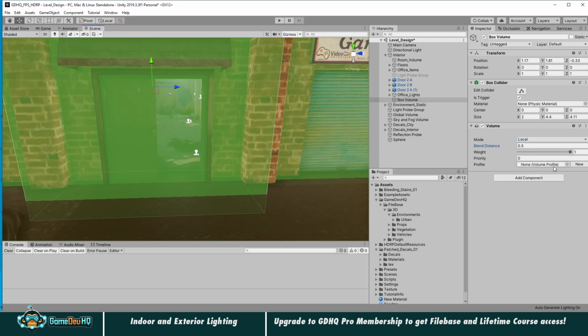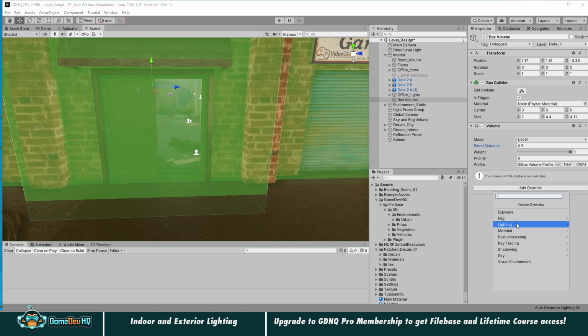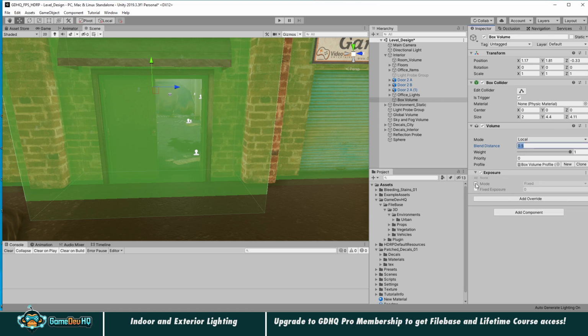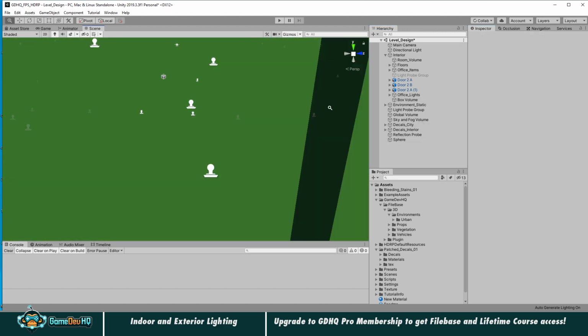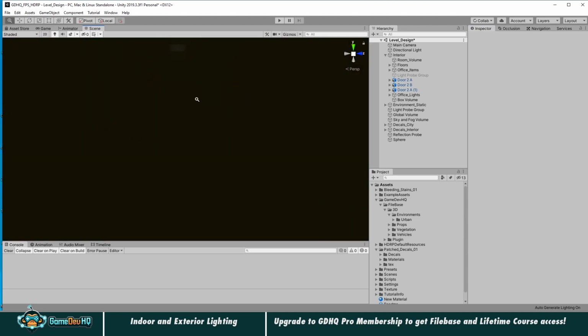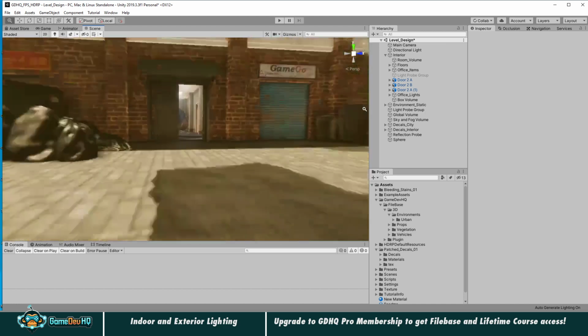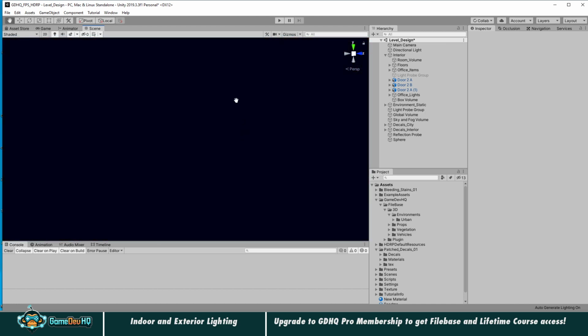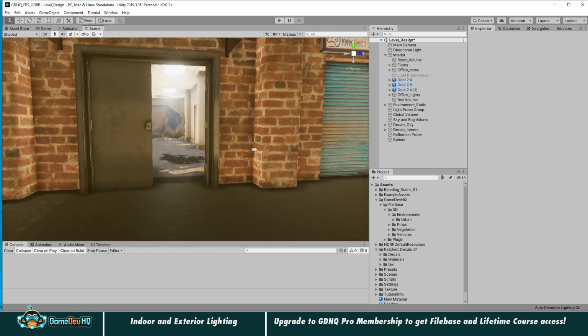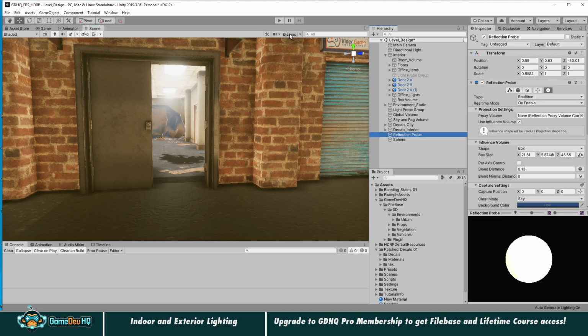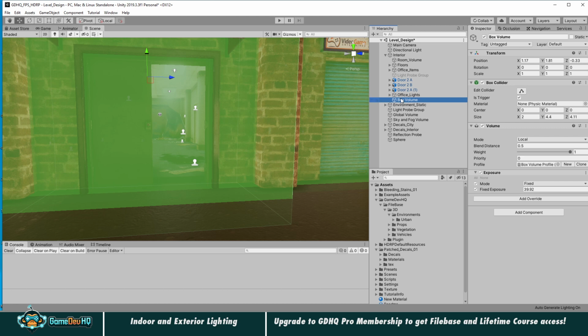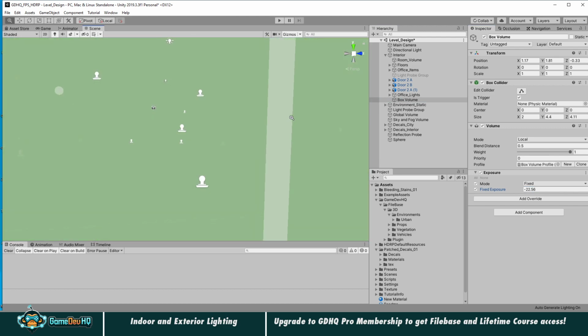And it would have a new profile, and in here you would ramp up the exposure, and this exposure would be high. So as you walk into it, let me turn off my gizmos. So as you walk in, is it my light adjusting? Where's this volume go? Oh, here it is. Maybe I need to reverse it. There we go. We want it bright.